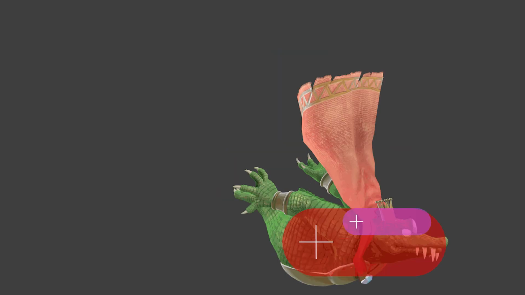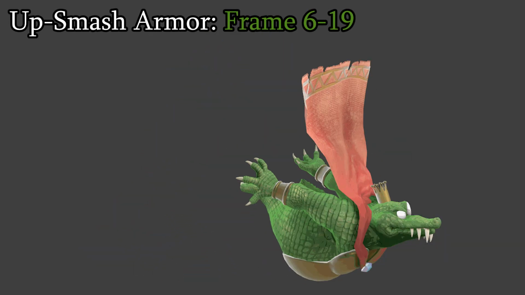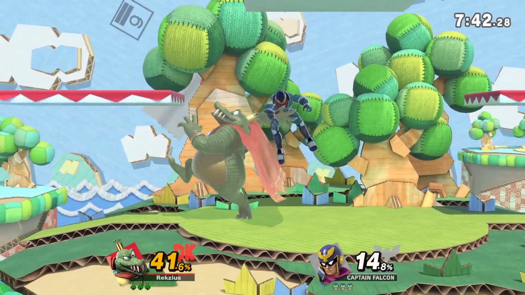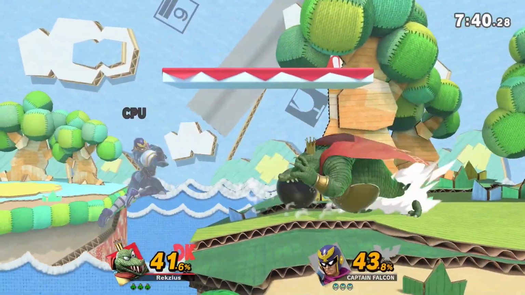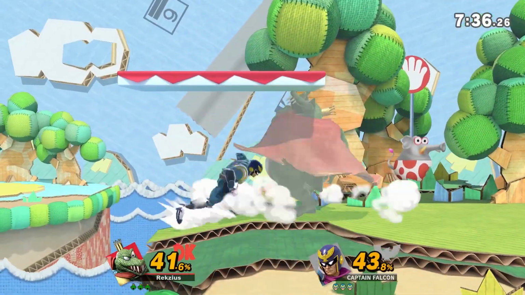Finally, on the last active frame of the move, it has 2 hitboxes on the ground. The smaller one hits both grounded and aerial opponents, while the bigger one only hits grounded opponents, presumably to prevent it from hitting people trying to recover off stage or something. And as you can see, the move has armor on frames 6 to 19. This move is so weird, man. Like, both in the way it's trying to be and how it's programmed. They even added a wacky sound effect in there just for good measure.